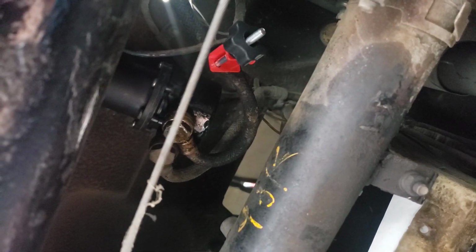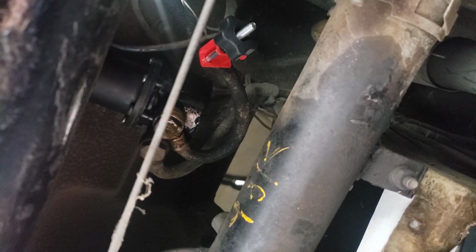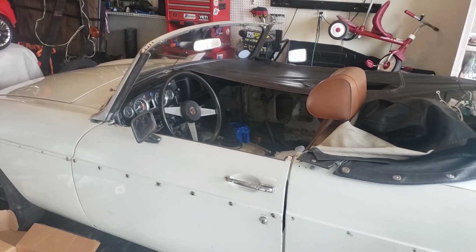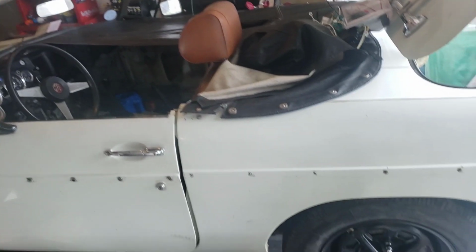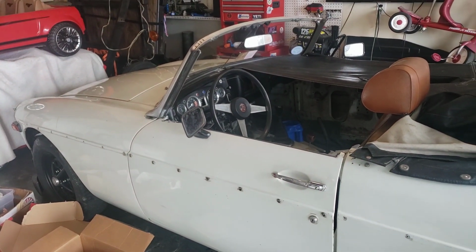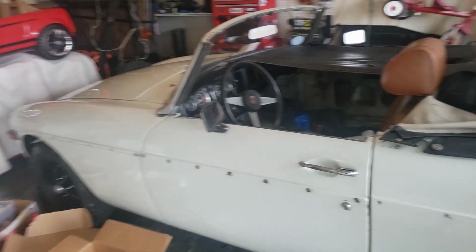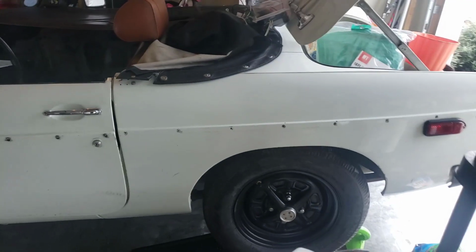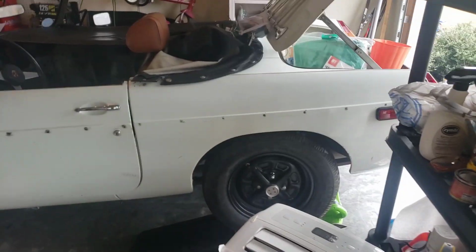The problem is I put a full tank of gas in this car before, so it's still got quite a bit. That's probably going to be a big mess. We'll see how it goes, though. So the good news is, right before the motor started leaking, I tuned this thing, and man, my idle must be perfect, because it is starting right up perfectly, idling perfectly. Yeah, just trying to burn some gas out.